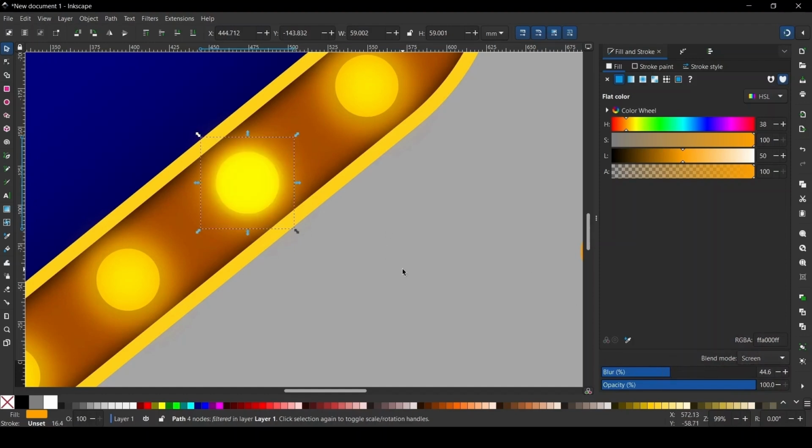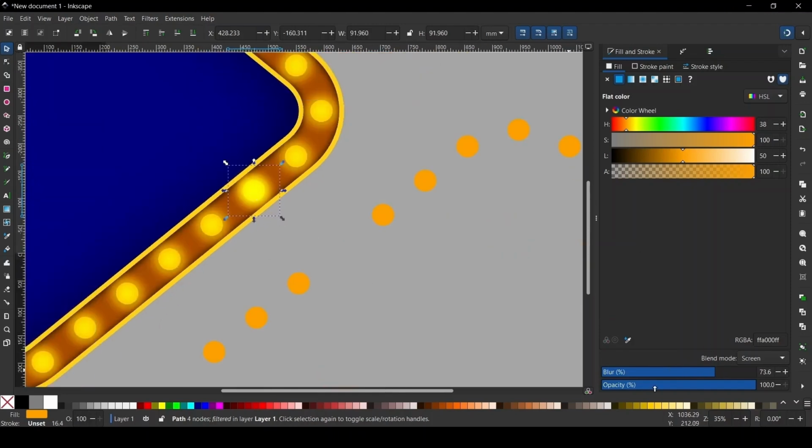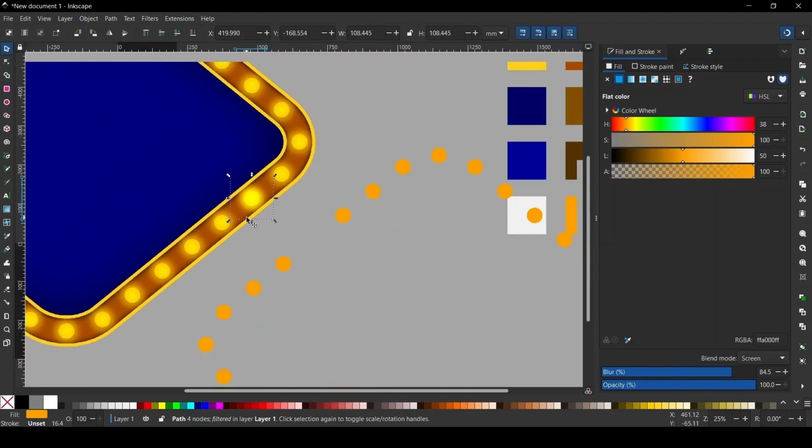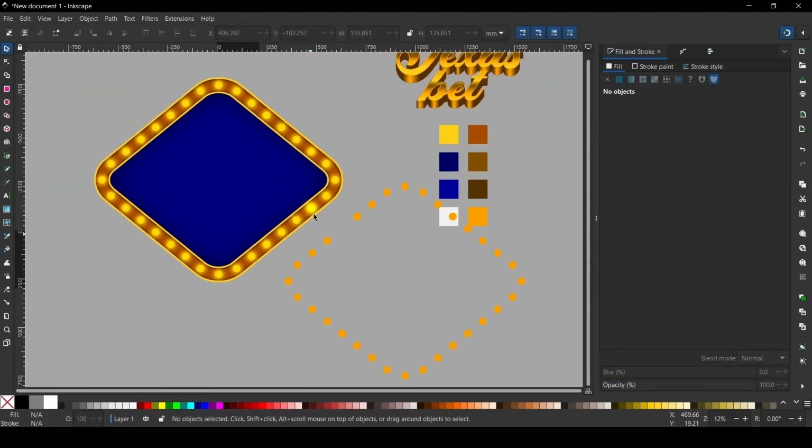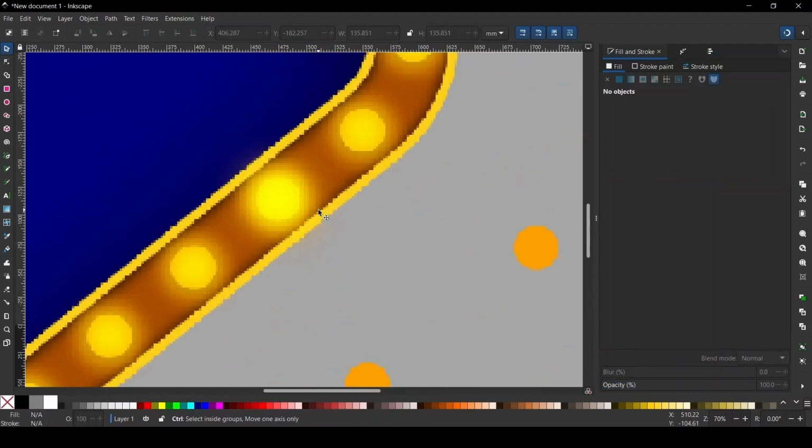Then Ctrl D one more time, blur that even more, and one more time, and blur that again a lot, maybe even all the way to 100% blur. And I'll give that one more extra duplicate just to make it stand out more.